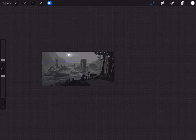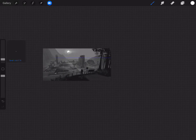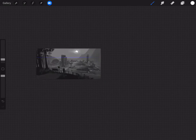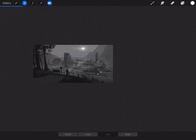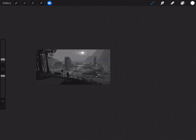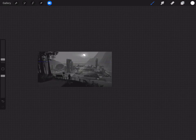I'm gonna pick the ink brush here and that too. Add some city lights. Maybe duplicating and then blurring a bit just to get that little glow. So that's a quick sketch on that.